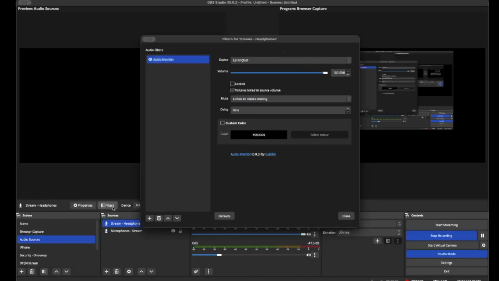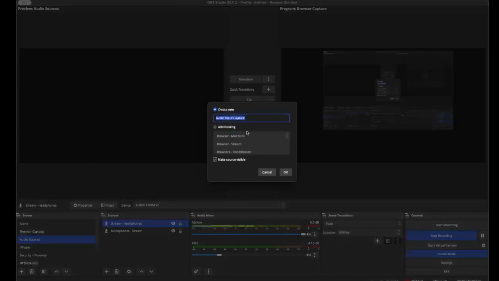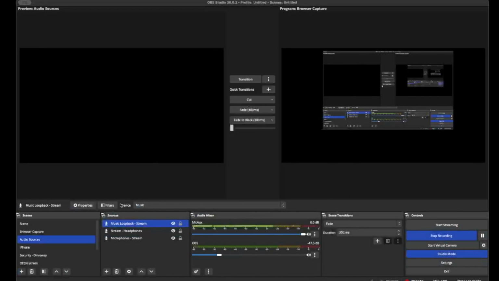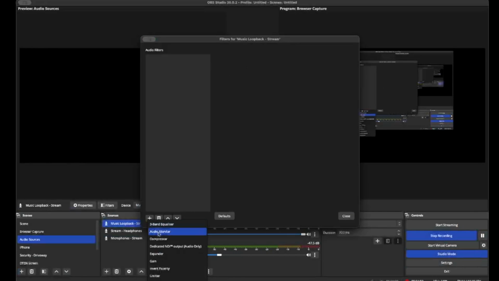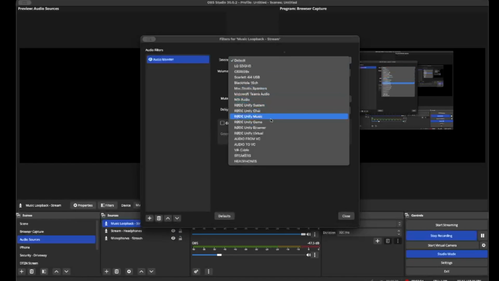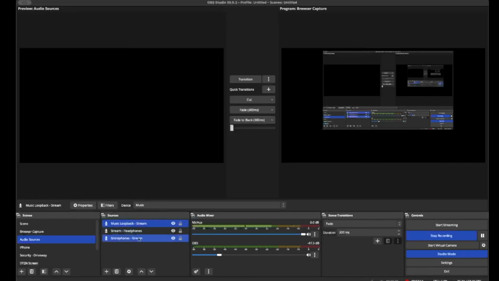And we're going to go ahead and create another audio capture. And for this one, what we'll do is we'll do music loopback to stream. And essentially, this is going to give us the ability to send music into our video conference. So we're going to choose, again, music. So we're capturing the music audio, and we're going to add a filter with a monitor. But this time, we're going to do the output to video conference. So audio to VC, again, a volume, link it to muting, and save it. And that will give us all three.